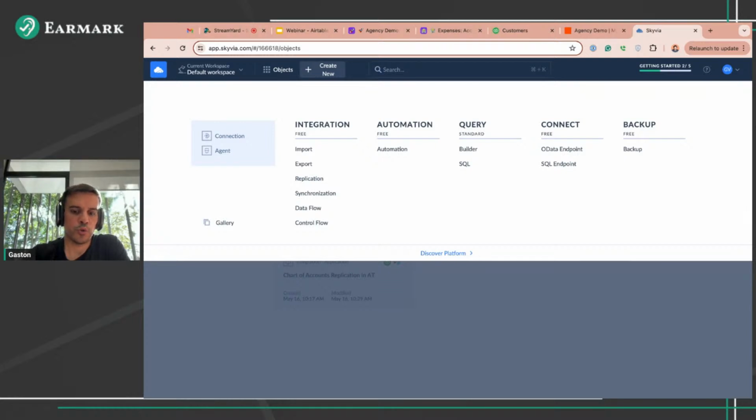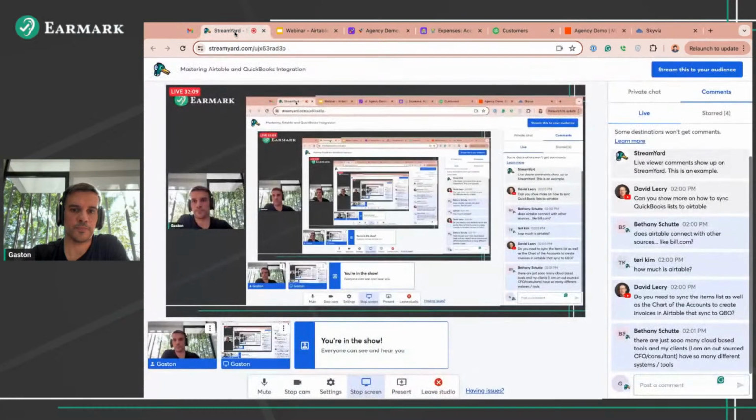Now you can do automations from one base to the other in terms of lists. For example, as we showed on how to create a customer from Airtable into QuickBooks. Now, if you want to create a true sync, this is the way to do this. If you want to use a local tool, if you want to do it the hard way, you can use the API and write a script, and that would be how to do it, basically. All right, let's go back to the questions.